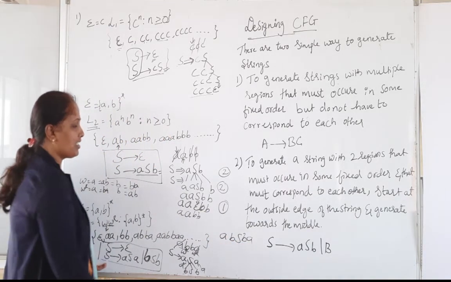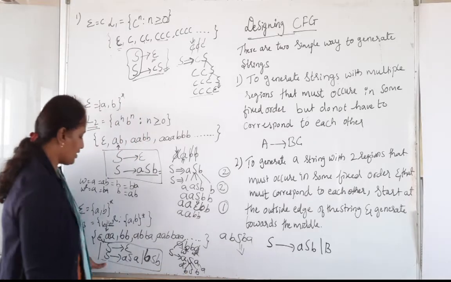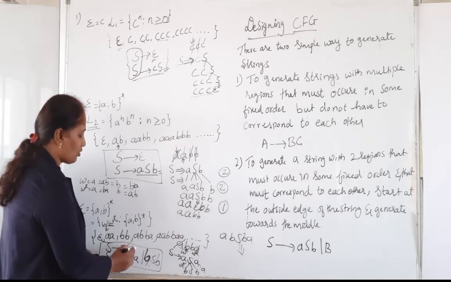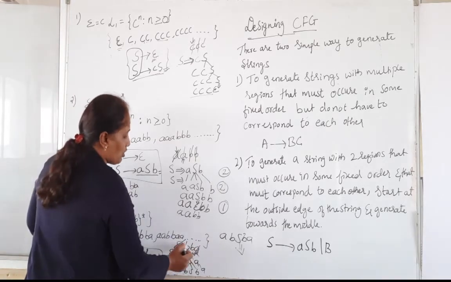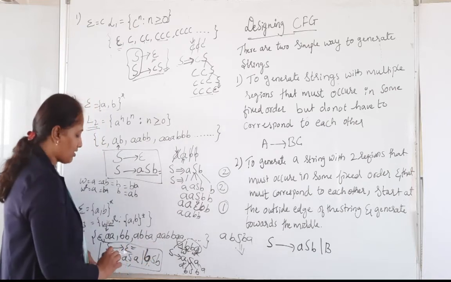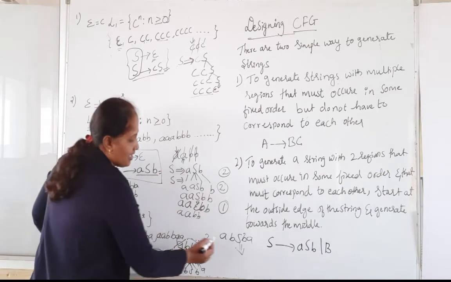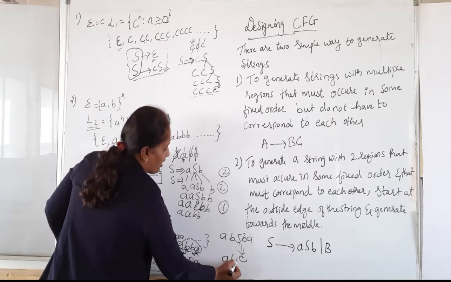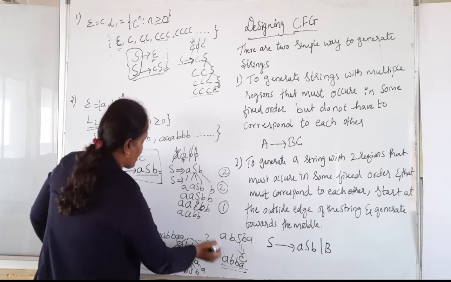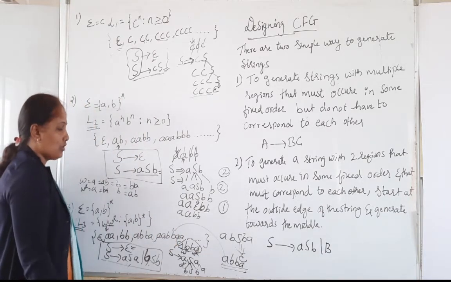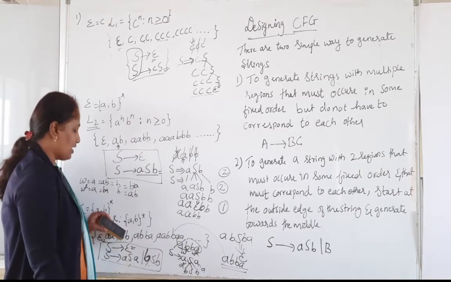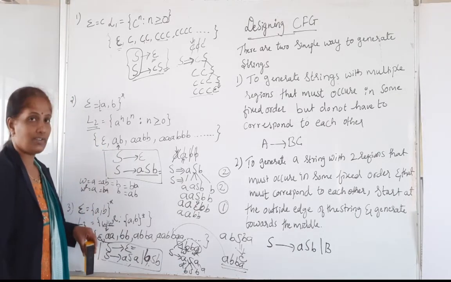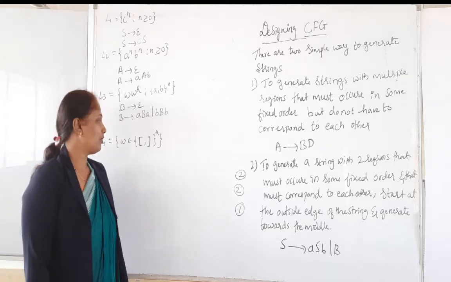Okay. Next, what must I derive for this S in this stage? See, shall I go with the first rule or the second rule? No, I don't require these two rules. So I am going to end this because I accepted the string which is given here. So what must I substitute for this S? S can be substituted as epsilon. So once I substitute epsilon for this, what do I get? AB, BA. Which is equivalent to the input string here. So check out the remaining strings. So these are the grammars to accept the language 1, language 2 and language 3. We will see one more example for this.